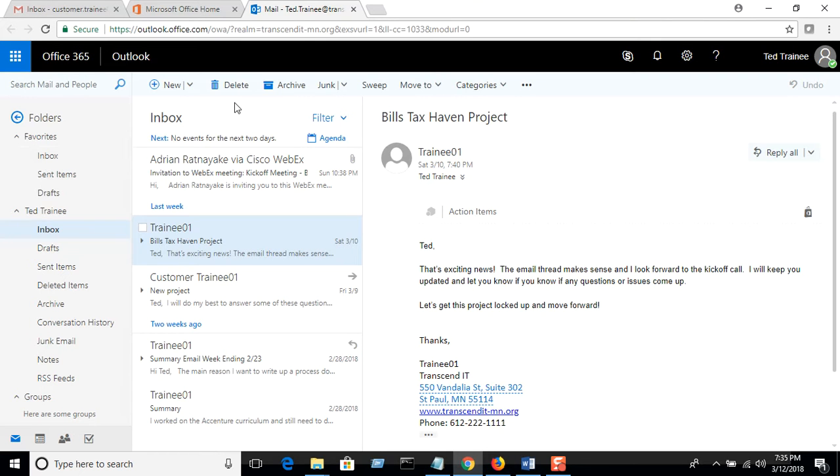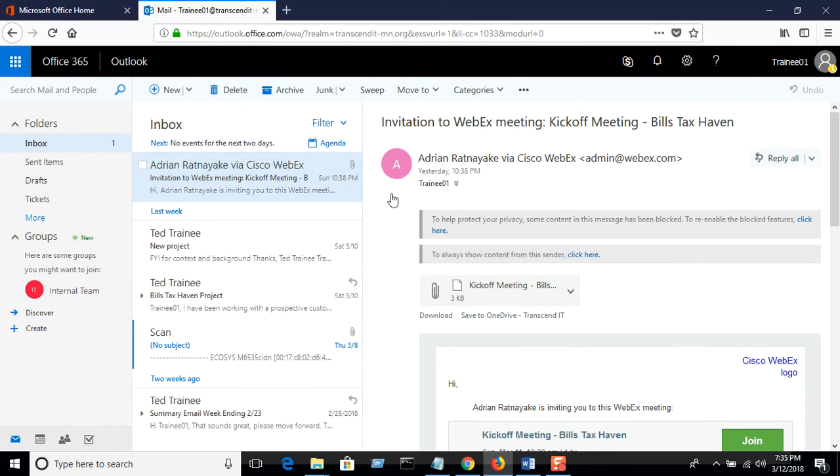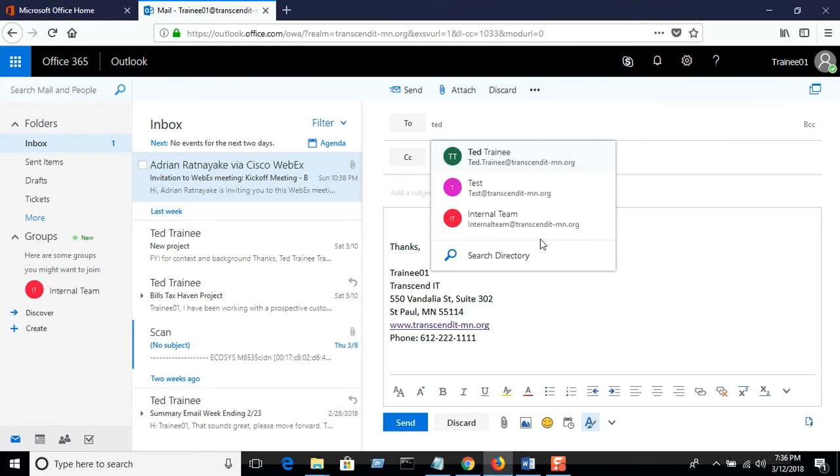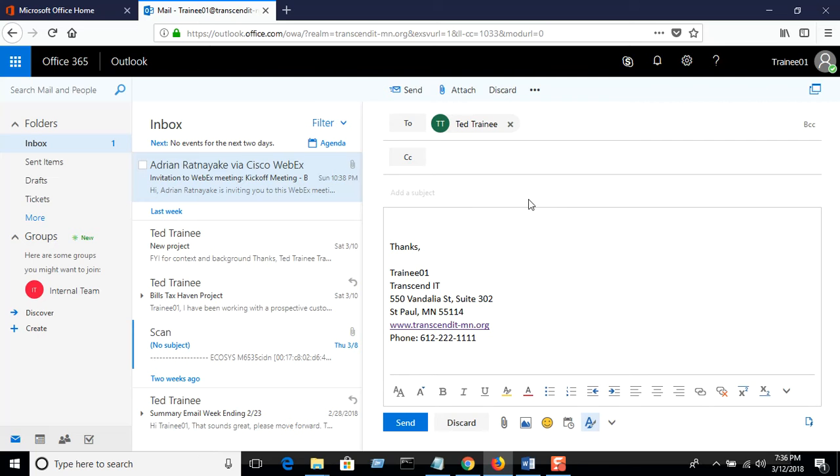And you'll hear the term template or boilerplate. It's just basically a standard document that they always use so that you don't have to reinvent the wheel and create all the formatting from scratch. So I'm just going to go ahead and do that. From the trainee email, I'm going to send an email to Ted, who's my manager, and I'm going to say, templates for proposal.